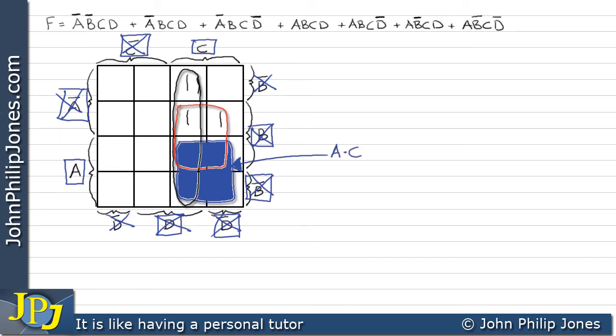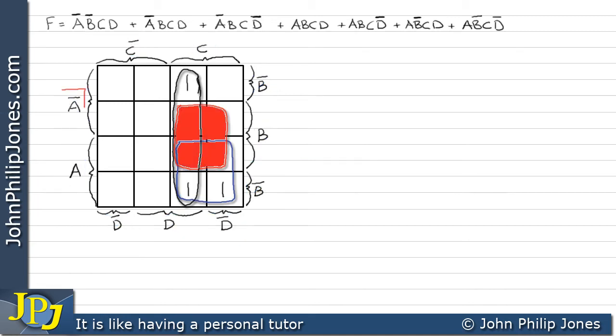Let's now consider the red loop. We've shaded it in, and we should be able to see that it overlaps the not A and the A. It also overlaps the D and the not D, so we discount all of those variables. None of it's in not B, as we can see, so we discount that. No area is in not C. It's quite clear that it's in C and it's in B. Consequently, this area here is B and C.